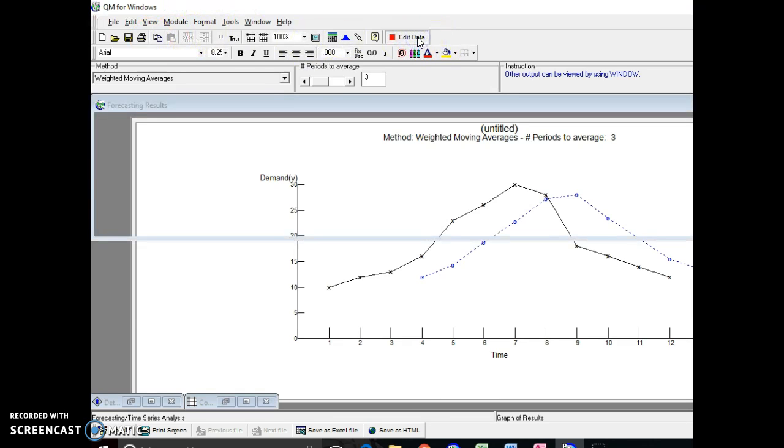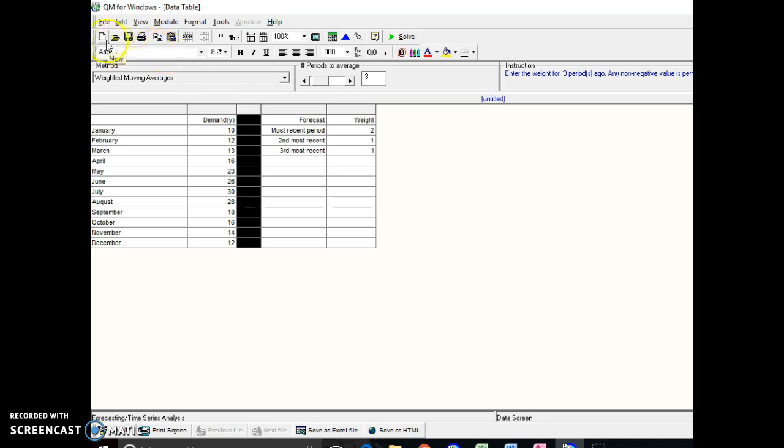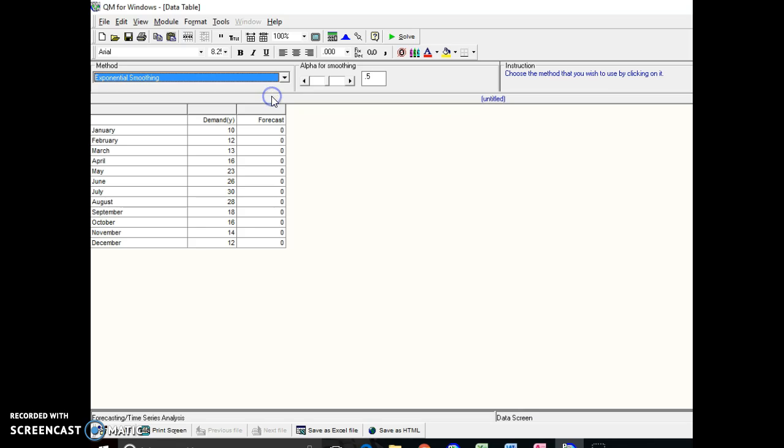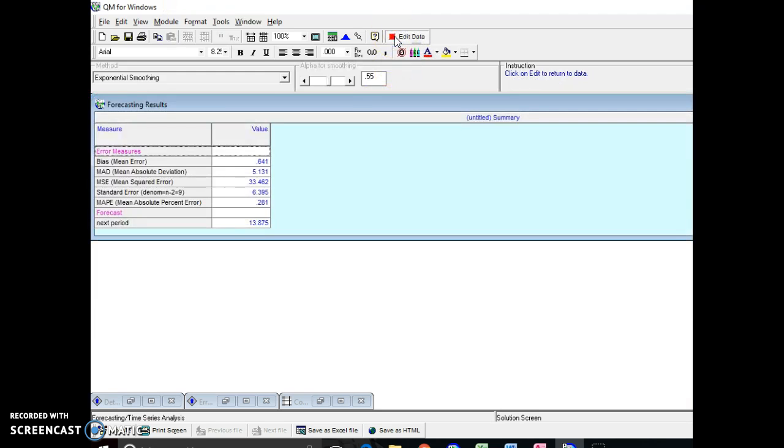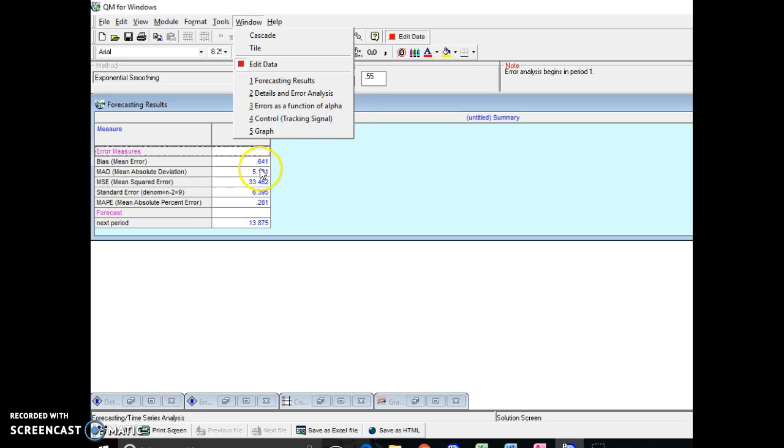Let's close that one out, and let's go with an exponential smoothing model. Click exponential smoothing. Our alpha is right there. We can go up as high as 1 and as low as 0. And let's do a 0.5 alpha. Whoop. Mess that up somehow. I mean a 0.55 alpha. Yeah, you can mess around with that, but don't want to waste everybody's time.